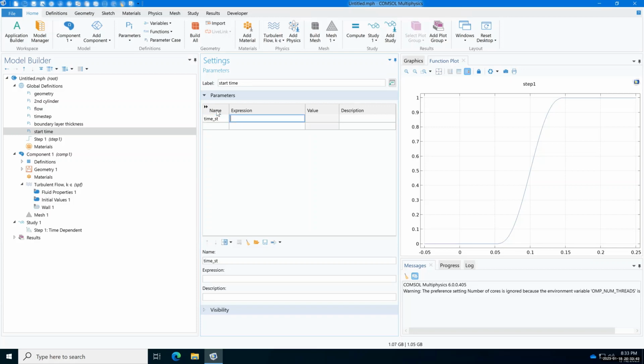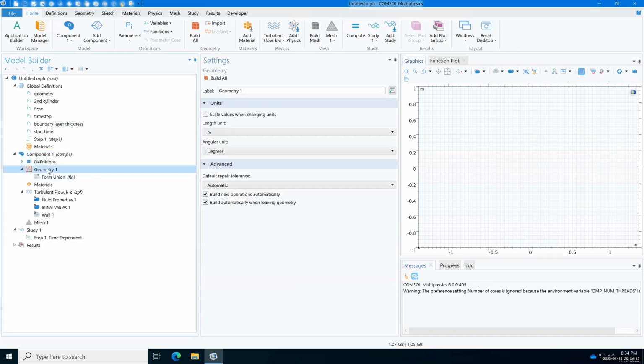And this is going to be the width divided by velocity. So we're going to start our simulations once the entire computational domain has the same fluid velocity. We'll add 0.25 because that's that ramp up time.